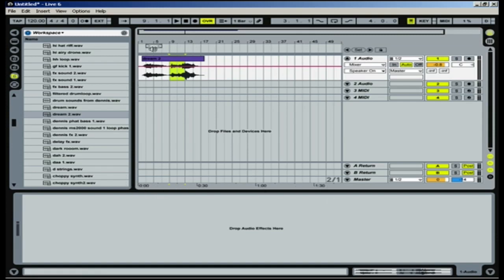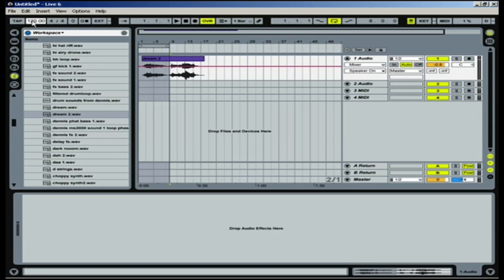This here is a little loop indicator. So if you want to loop a certain section, you would grab which bars you want to loop, and then when you hit play and click this loop over here, it would go ahead and loop around. Over here, this is your tempo. This is where you would set the tempo of your song if you're using loops or whatever. That's pretty important. Here is your metronome. So if you want a click track while you're playing, something to play to, that's what you're going to want to hit there.